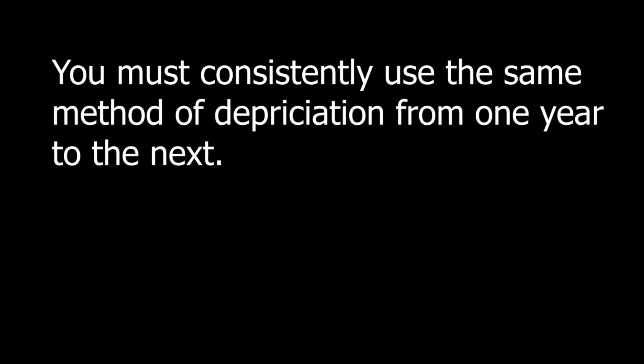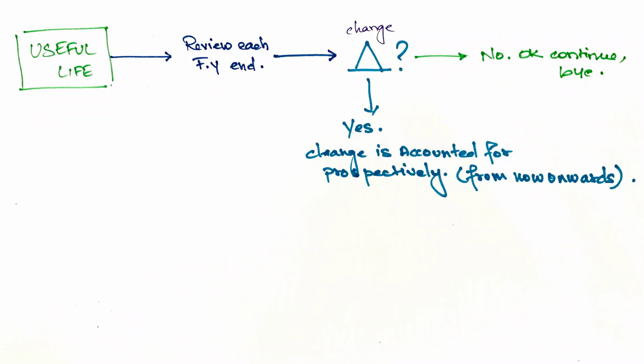And once you choose a method which is consistent with your asset, you have to be consistent in applying it throughout the years. Now, one of the elements of depreciation is its useful life, which means how many years you are going to use it for. So what they're saying is you have to review its useful life at least each financial year end, which means that if there is a change in useful life, you have to account for it prospectively, which means it's fine what you did till now, but after this, you will have to incorporate your changed useful life and depreciate machinery according to the new estimate.